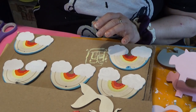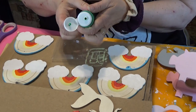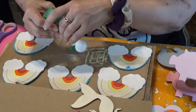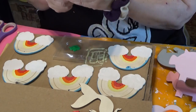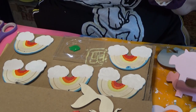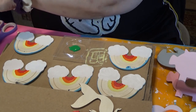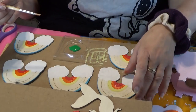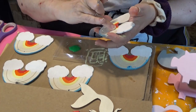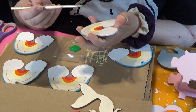Okay, the next color is green. Again, I'm just squeezing it out of the container. This is called New Shamrock. In the plaid, no, it's Apple Barrel paint. Get this washed off, right? Okay. My water's doing funny things. Oh, beans, right through the yellow. I'll fix it. I shall fix it.